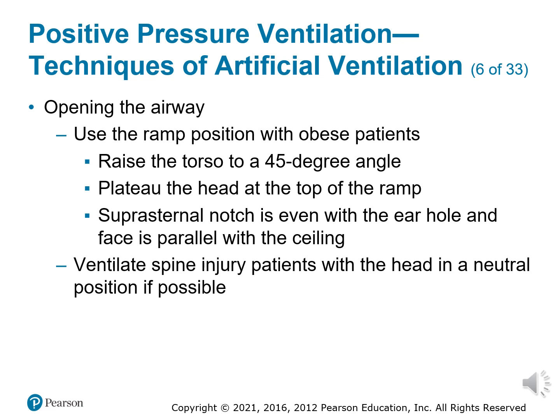You want to use the ramp position with obese patients. You want to raise the torso to a 45-degree angle. Plateau the head at the top of the ramp. Suprasternal notch is even with the ear hole, and the face is parallel with the ceiling. And ventilate the spine injury patients with the head in a neutral position if at all possible.